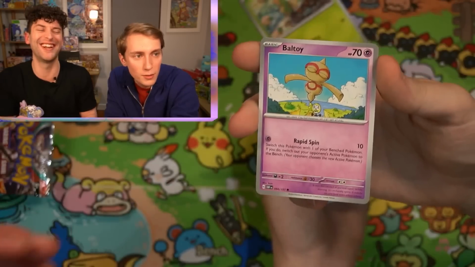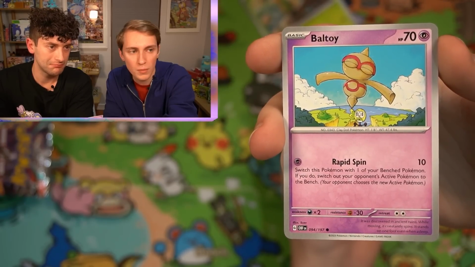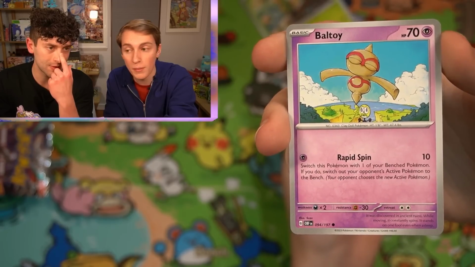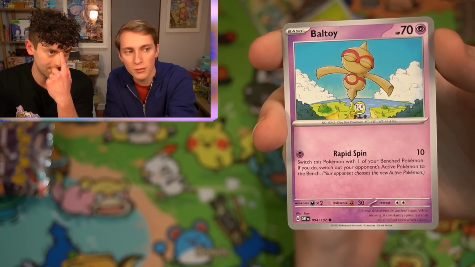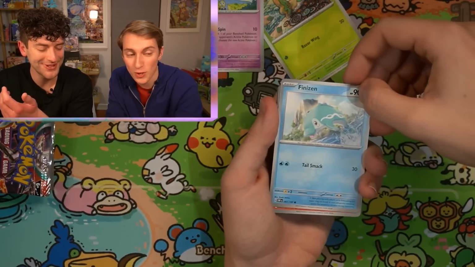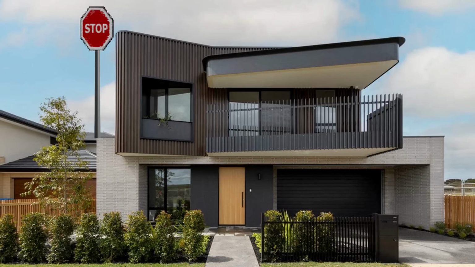Okay, but Baltoy's got a cute Rowlet to make up for it. Have a look at this. Oh, look at that. He's actually on top of a stop sign, I think. Keen eye. Was he just hanging out there? I think it's like a wind chime. Yeah, but technically still Rowlet. You said it was a stop sign. Same thing. Traffic adjacent. Who puts a stop sign on top of a house?